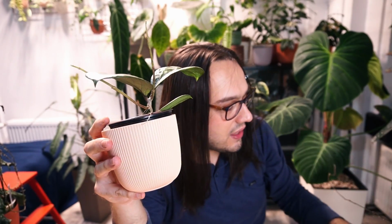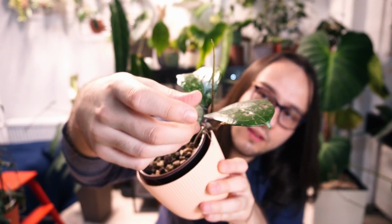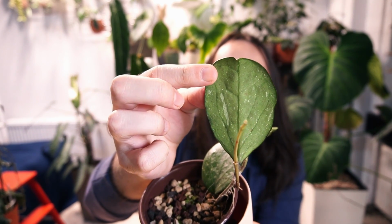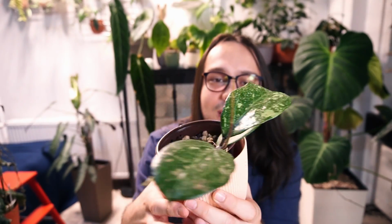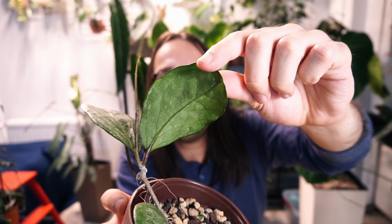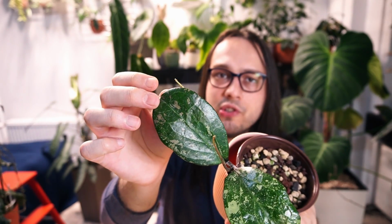I noticed an interesting thing, and it doesn't seem to be the trait on all of the Hoyas. So this one has splash on the back of the leaf. Isn't that fun? I mean, it's also very visible. Some of them have kind of something vague, but this is definitely visible. I absolutely love when I look at the back of the leaf of a Hoya and I just discover how gorgeous it is. The splash will get a bit pink. I don't know if we can catch that.